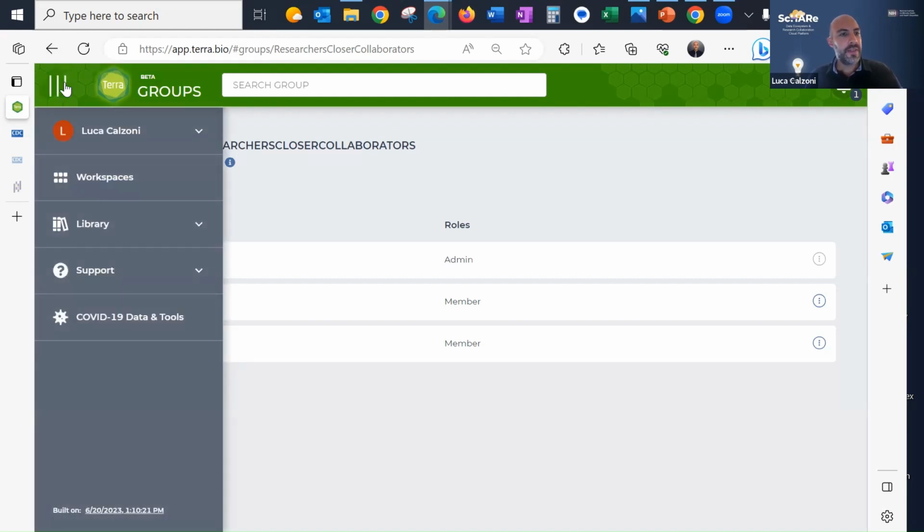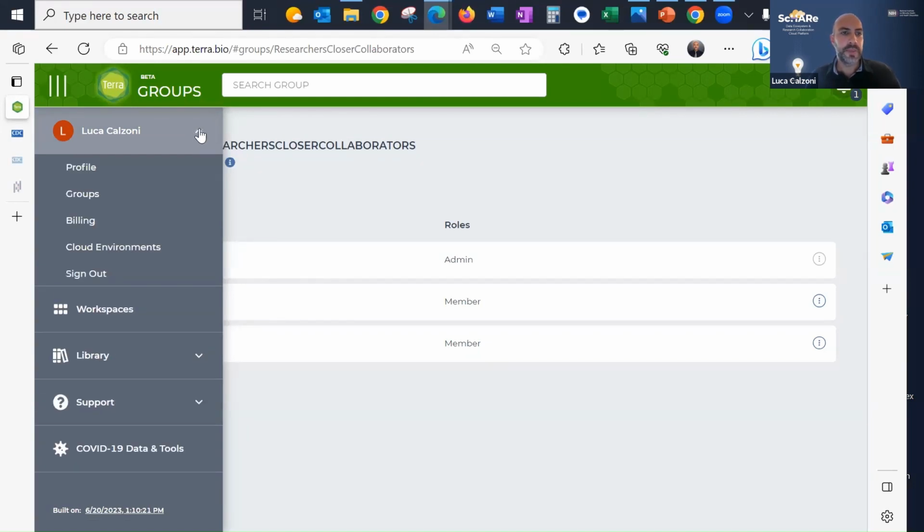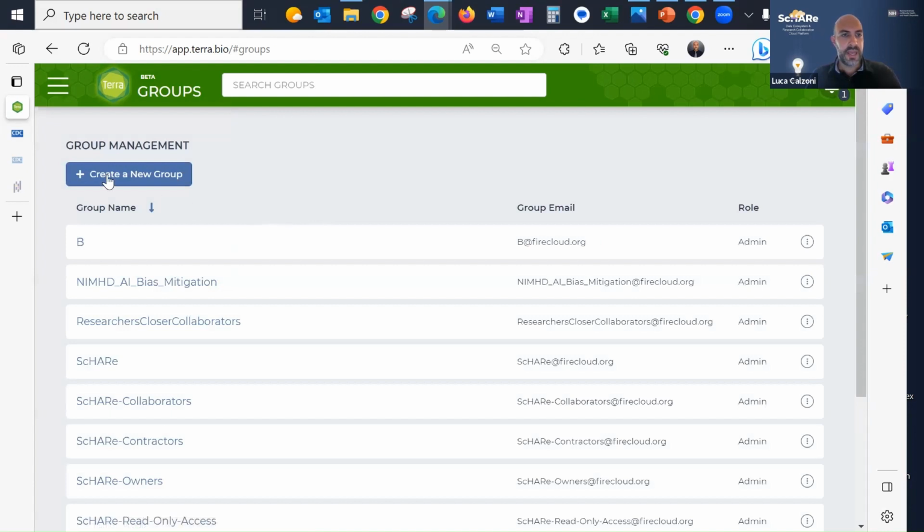Then I want to create the second group of collaborators. So I'm going to click on the usual menu on the top left of the page. Click on my name here to expand this section. I'm going to click on groups. And again, I'm going to create a new group by clicking on this button here.